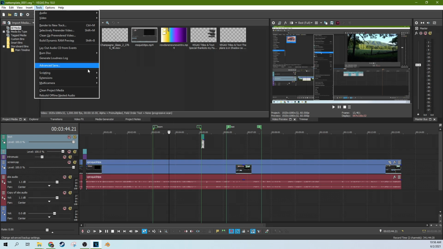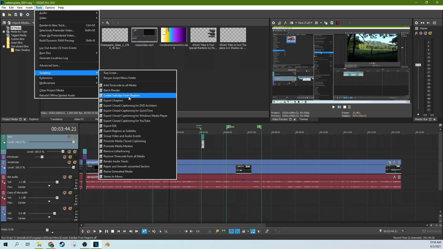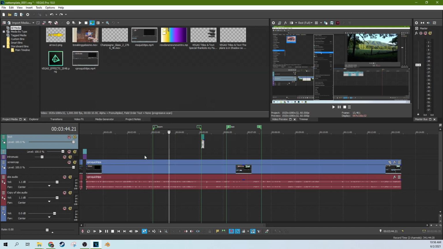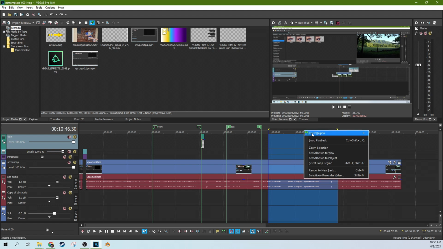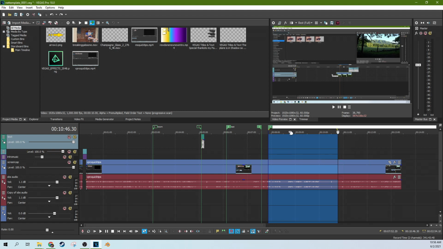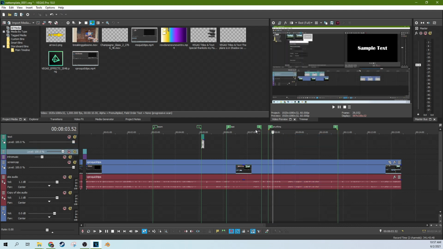So this one, I have one that I've made recently called Create Subclips from Regions. And so this one's cool because, if you don't like the standard trimmer format and doing it one at a time, you can go through and just create regions where you just drag over an area and then right click and hit Insert Region, and then you can name this region anything. So now I have three regions.